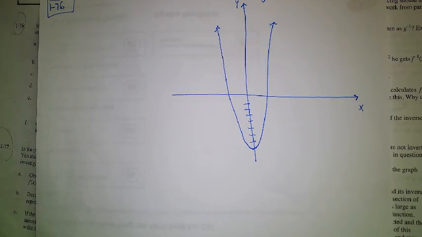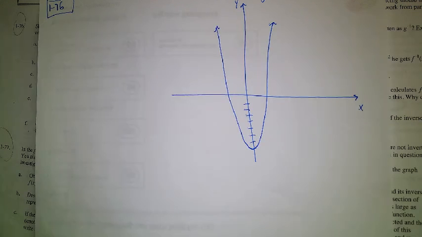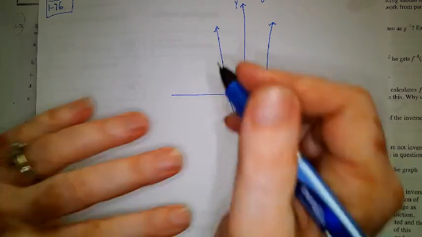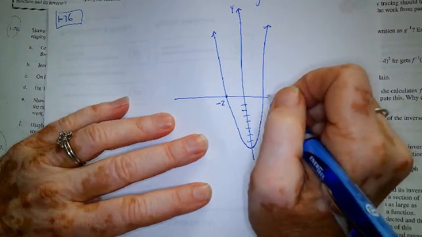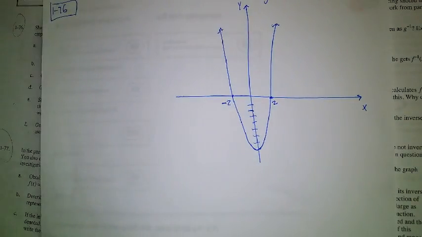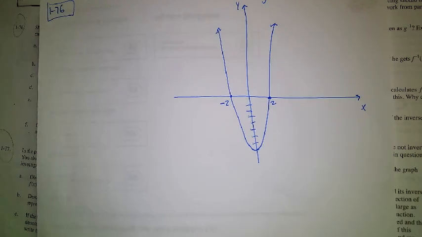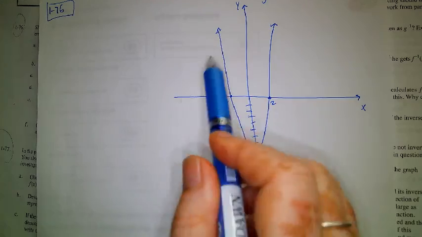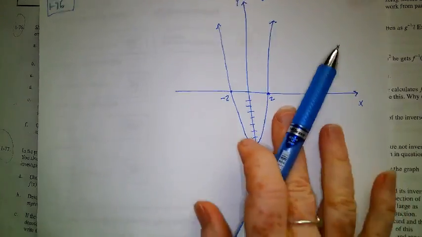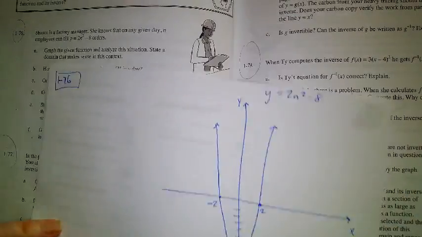I don't know if this is going to show up, but I do have it up on Desmos, so I'm going to see if that'll show up in the recording. So anyway, this is how it looks in Desmos, and I can see from the graph that this is -2 and +2. I'm not sure if that screen flashed for you or not. I tried to show a screenshot of Desmos. But basically, you can use graph paper, or you can just use the equation to answer some of these questions.